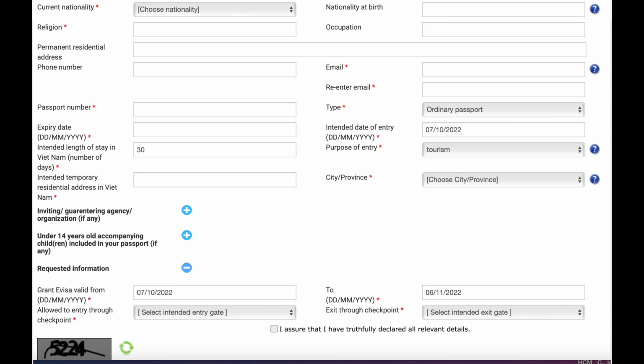For intended date of entry, that's the date you are arriving in Vietnam. And purpose of entry, tourism. For city, province, you choose the city or province you're going to stay in Vietnam. So I'm going to Hanoi City.